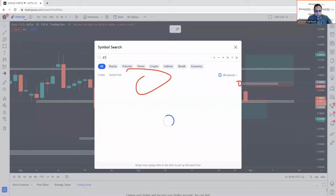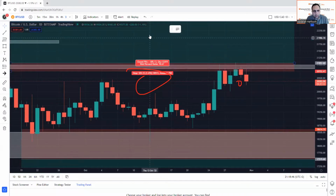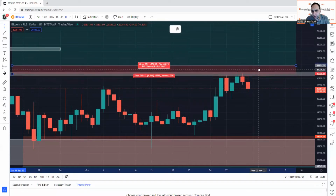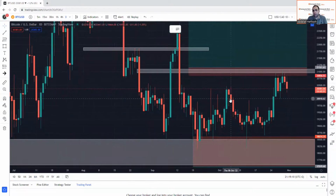And let's check on Bitcoin as usual. The bonus thing: Bitcoin is still trying to move up, still here on the daily. It didn't go up again today. Let's see if it will open and keep moving up. We need to break this resistance around 21,176 to start pushing more up and going up for the double bottom formation.